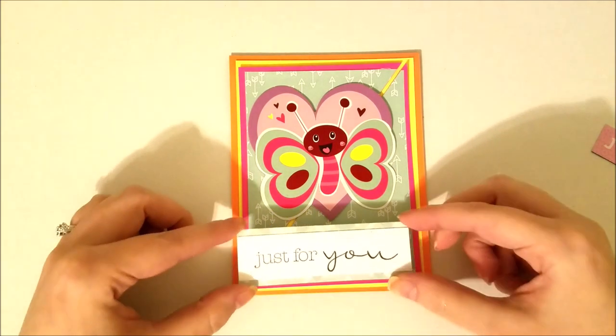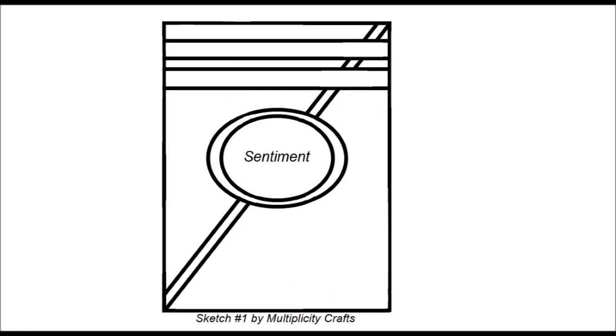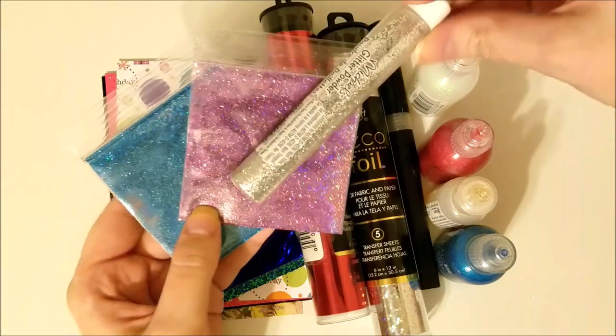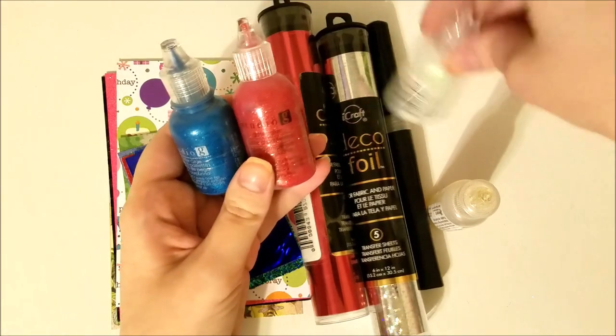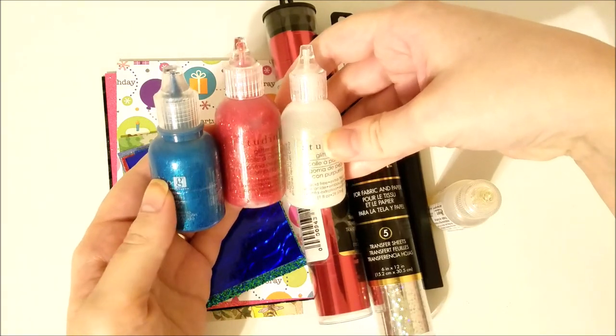You can find sketch patterns online. I have one on my website just to give you an idea — you can put your sentiment in the middle or whatever and customize it to what you like. Now we're moving on to the next tip: add shine, add sparkle, add bling — anything that catches the eye. We have loose glitter you can use, though some people don't like it because it's quite messy. So if you don't like that, you can use stickles, glitter glue, or anything of that nature — these happen to be Studio G brand from Michaels, basically like stickles. I'll have all that linked below.